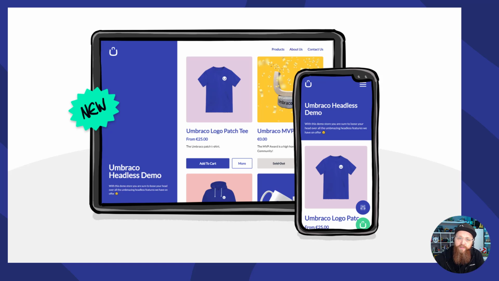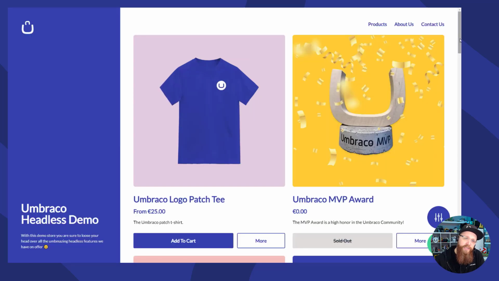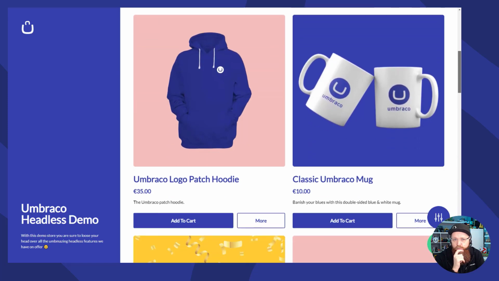We have gone a little bit further than what it was on the Swag store, so we've got some extra features just to make sure that we're really showcasing every possibility here. But yeah, really nice clean solution that I think works really well. So if we just take a quick look, this is what we've got.